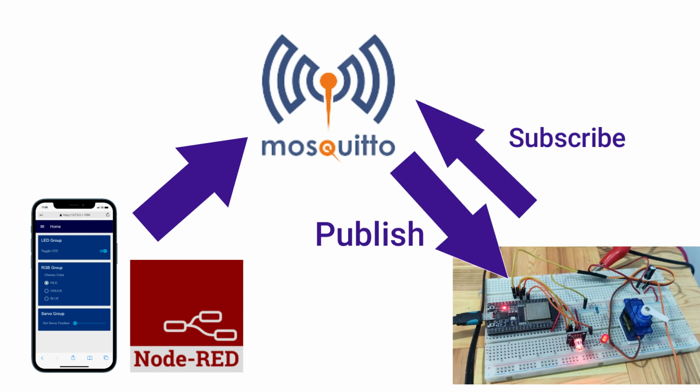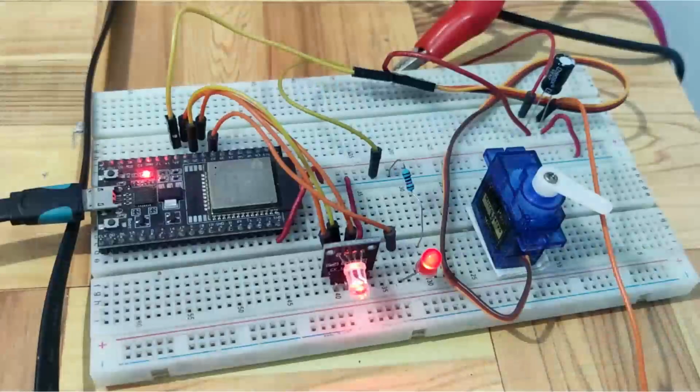Once a message is received by the Mosquitto MQTT broker, an MQTT message is forwarded to our Arduino circuit. Our circuit can then light up the LED, change the RGB color, or move the servo motor. In minutes, you could develop your own IoT application capable of controlling your circuits without programming any HTML, CSS, JavaScript.